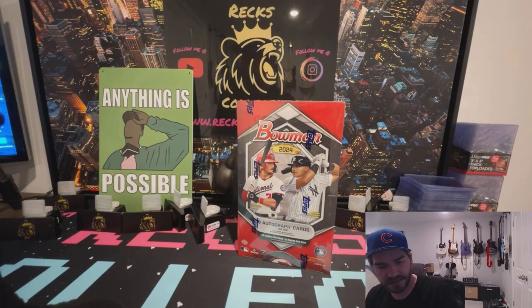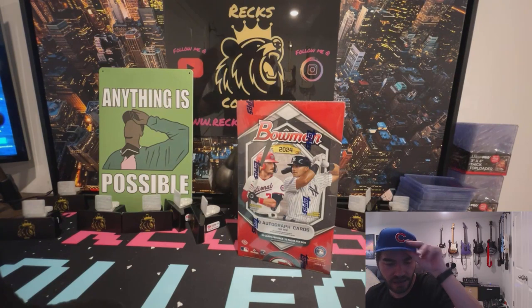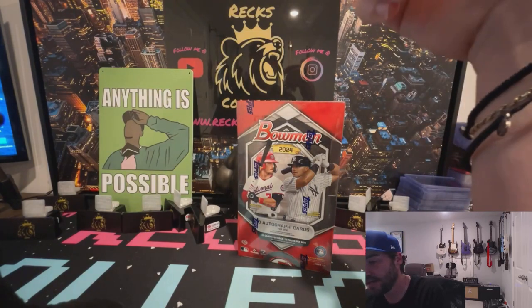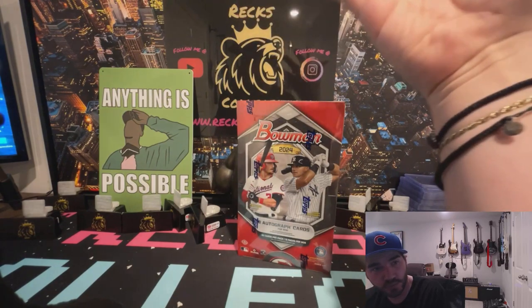So let's kind of get started with the very common inserts that you're going to get. And luckily, I actually have variations of them as well. Ones that are actually numbered and signed to give you guys and girls a kind of idea of what you would expect out of these.